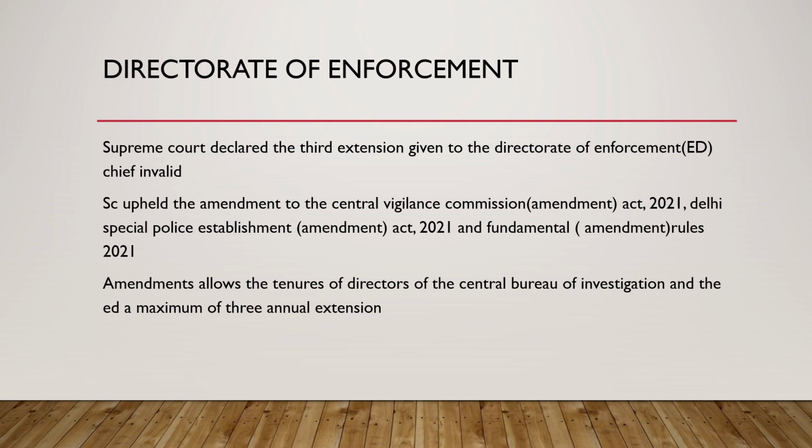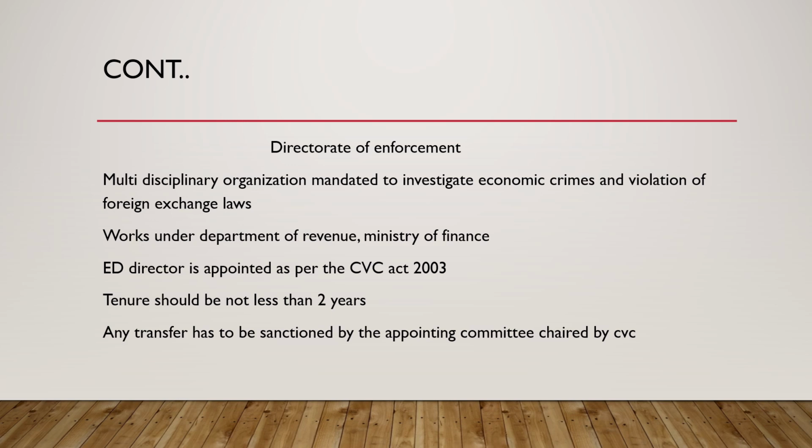Here we can see the provision for the third annual extension, but why did Supreme Court declare the third annual extension for the chief of Directorate of Enforcement invalid? Let us see what is the reason for that. First, we will discuss about the Directorate of Enforcement. It is the multidisciplinary organization which is mandated to investigate economic crimes and violation of foreign exchange laws. It works under the Department of Revenue, Ministry of Finance. It is headquartered at New Delhi.